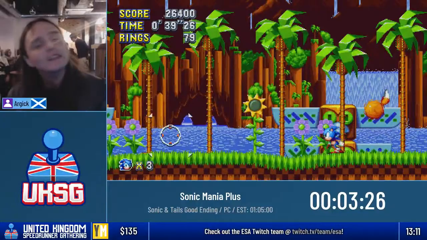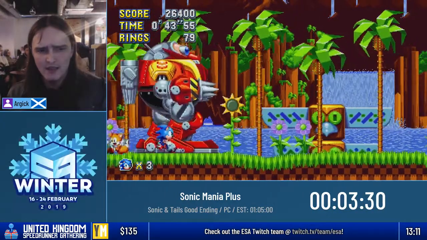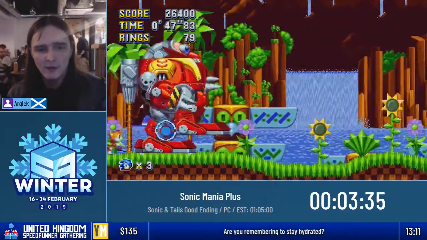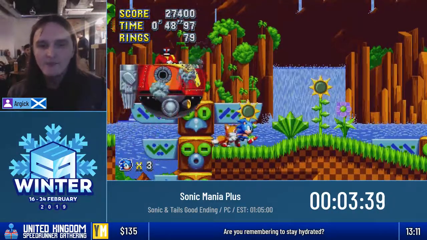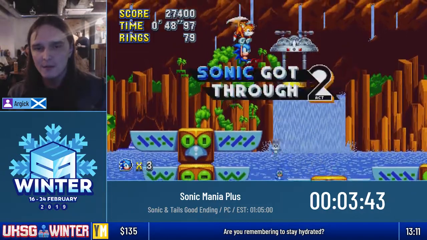Ark, stop being nervous. Anyway, Death Egg Robot is going to squish us, except he doesn't have any hitbox in his legs. Tails is going to help us out by getting a few hits and then getting hit himself. Tails, we love you, buddy. We really do. I know people that have watched me will be like, why do you hate Tails? There are times where he does bad things, but there's times where he does good things. This is one of those times where he does good things.